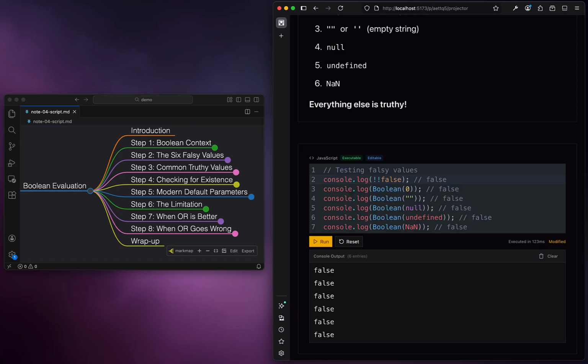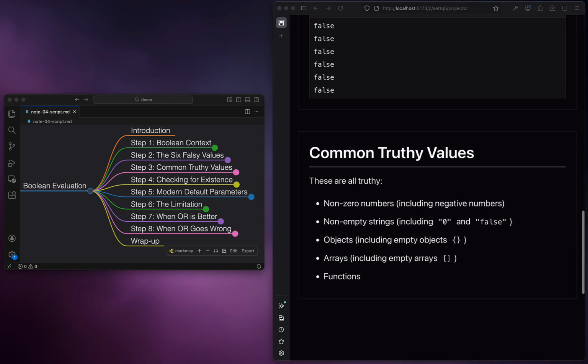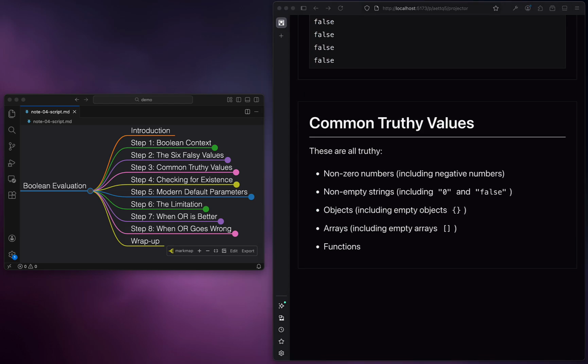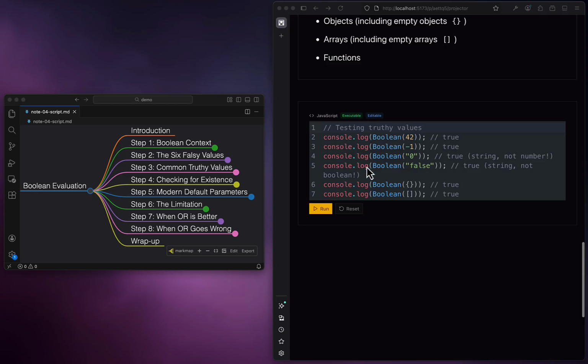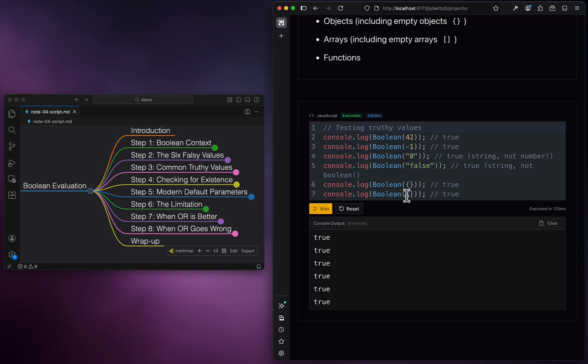So for the sake of showing you an example, let's see some common truthy values as well. Any number that's not a 0, any string that's not empty, any object, including empty objects, and any array, including empty array. And basically, even functions, because technically functions are objects, but we'll talk about that in a future video. So let's take a look at some examples of this. I think the confusing part, or perhaps the surprising part, is how empty string is evaluated as falsy, but empty object and empty array are evaluated as truthy. So just keep that in mind.